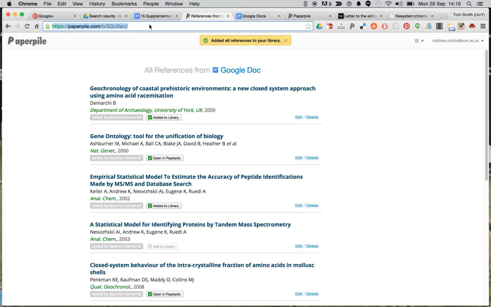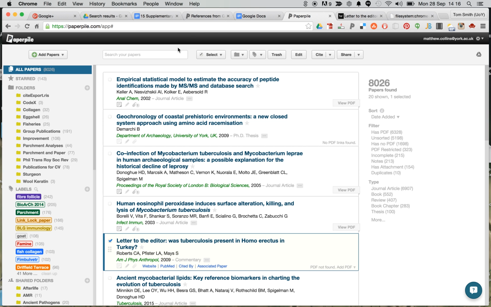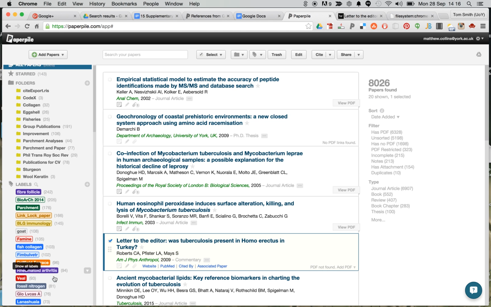And we can generate that in a number of ways. This way is directly lifting the articles from the paper. An alternative way would be to go to Paperpile itself, highlight a topic that you've been working on. Let's say here an example of a relatively short one. There's rather too many here.